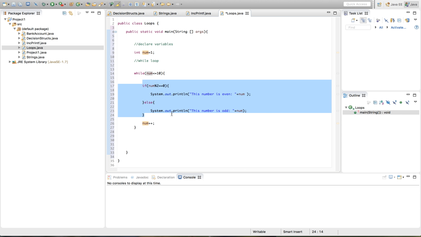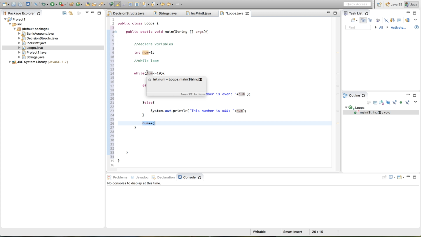It's going to execute this block of code, and then it's going to increment by 1. So what does that mean? It's going to come back to the top here, and it's going to equal 2. So 2 is less than or equal to 10, so it's going to do that again, and it's going to keep coming back until it goes to 10, and then once it hits 10, it's going to execute it, and then it's going to stop.